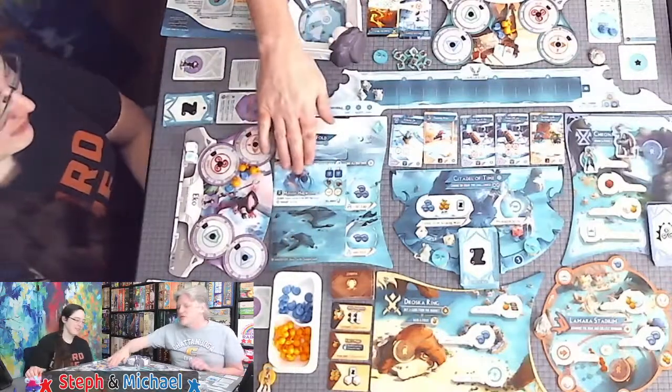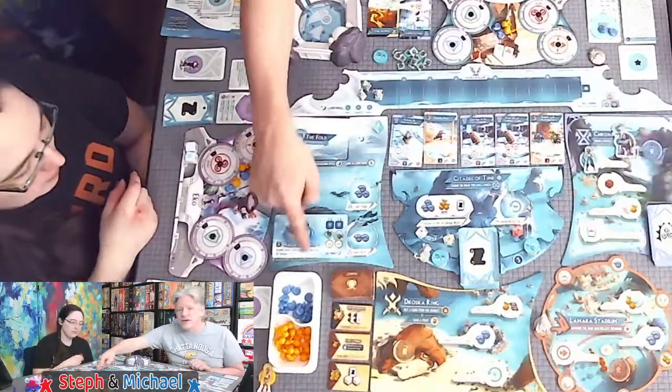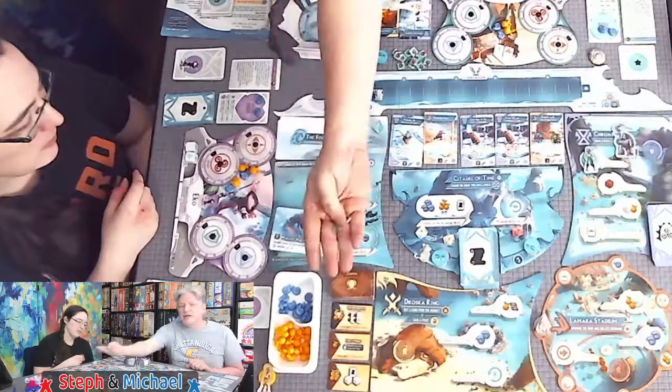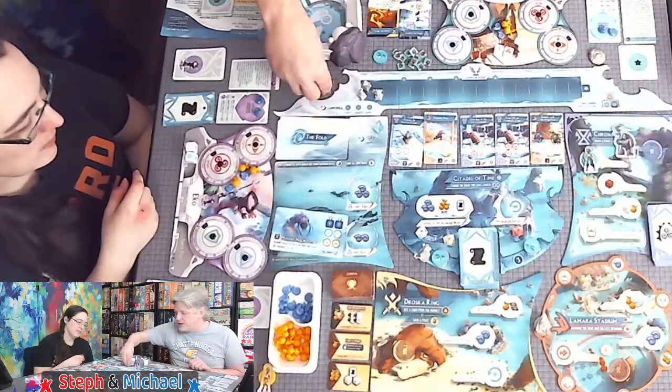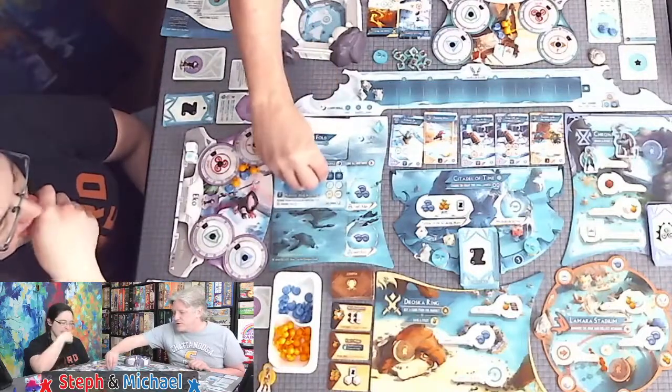Which, at the end of the round, everything is going to move down. Another one's going to flip out. It's going to go from here to fleeing. And all of these, whether it dies or not, are going to just be put over here for victory points. Right. One victory point per token.